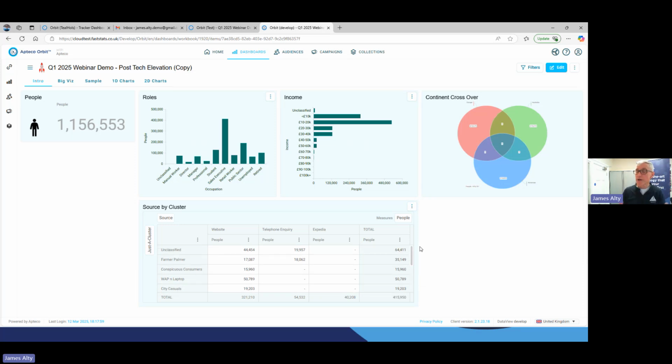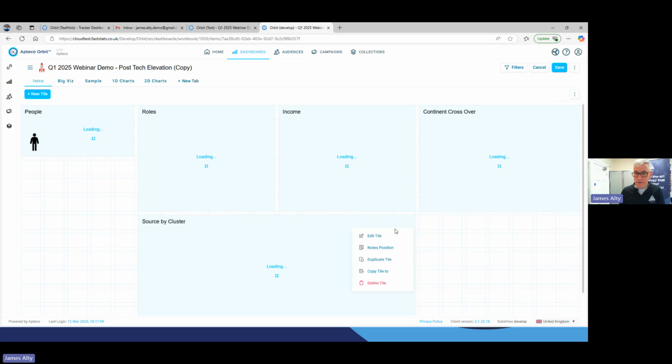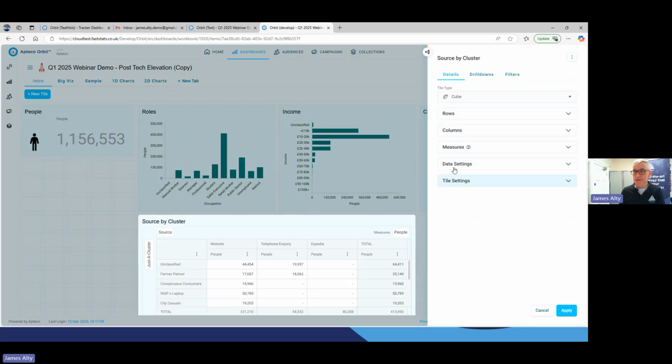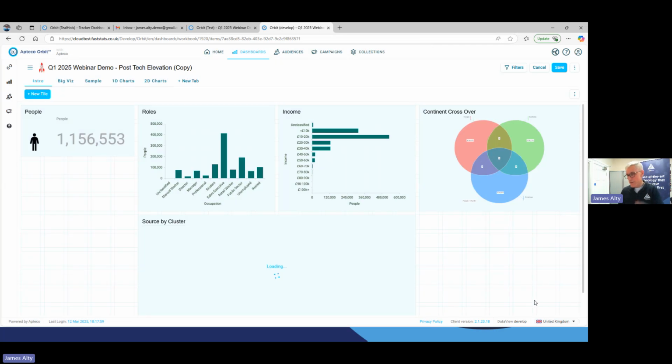As a dashboard designer, I can now constrain the size of what will be displayed, and I can even make it easier to view. In my last minute of this, let's just go to my tile settings and data settings, and choose my color scale, and I'm just going to do very simple coloring into Orbit Blue and apply that, and there you go.